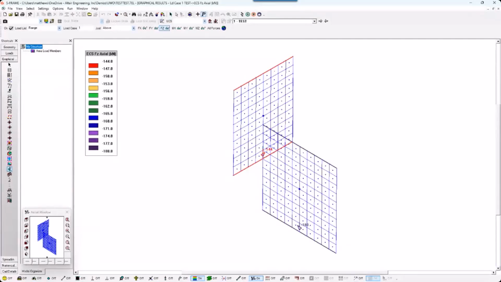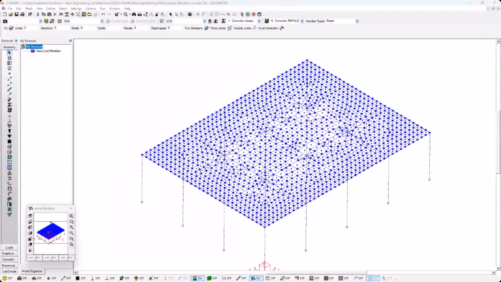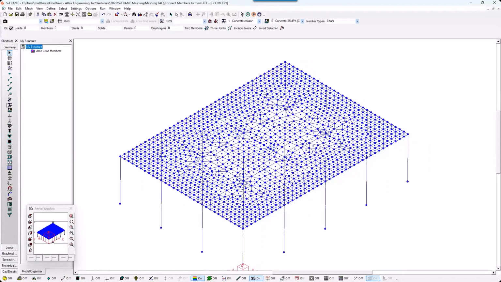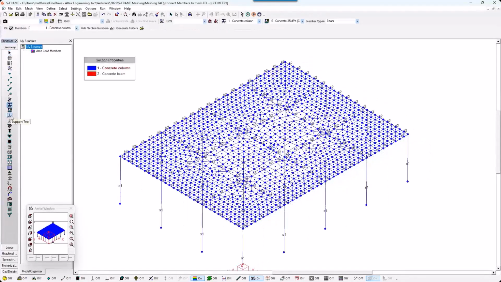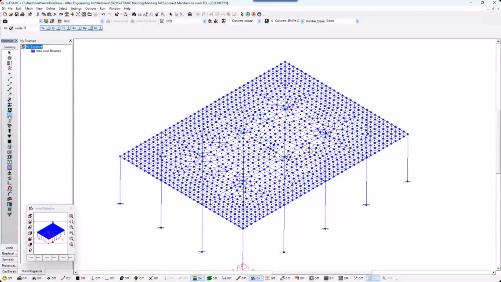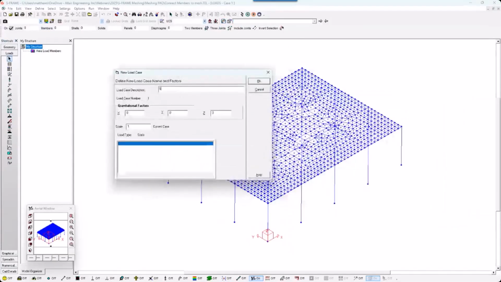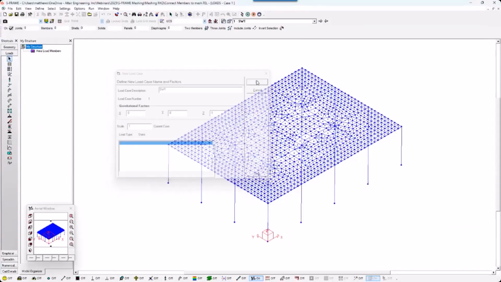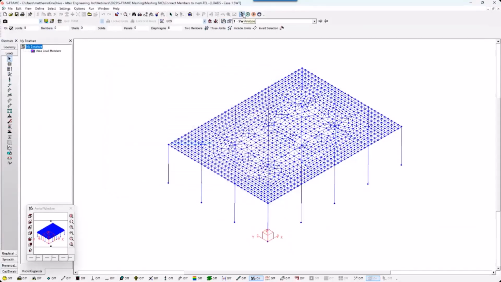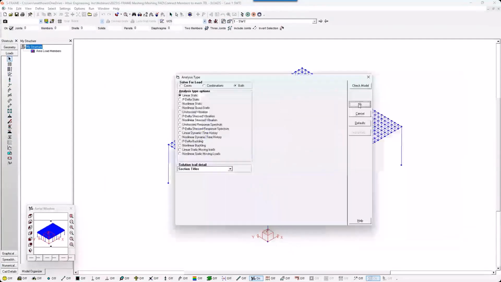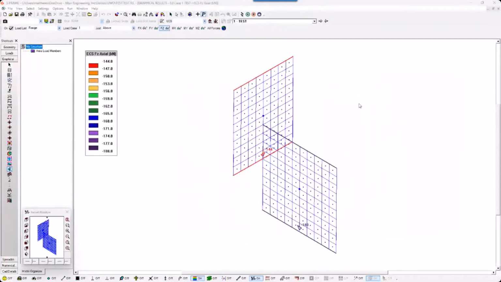Let's just say, for example, that we're looking at a slab, and I'll just use this slab as my arbitrary starting point. Make sure I've got some cross sections defined. Yeah, I do. And also make sure I have some supports. Those are there as well. So if I go here to the load case, and for my slab, I'm going to say just look at self weight, click OK. And now I can go to analyze, and run a linear static analysis for just self-weight. Just wanted to do something really quickly here.